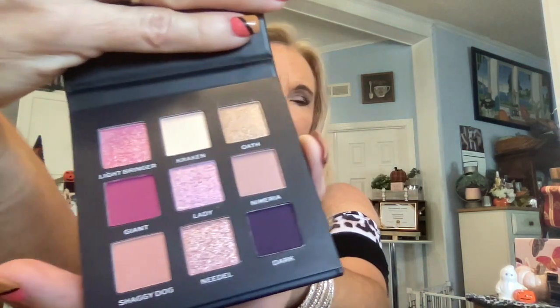And next we have number 2, and what do we have in here? It's a House of Stark, and it's a Revolution. Ooh, a palette. The warm pink shimmer palette, because it's got all these pinks in there with a little bit of purple down at the bottom, so you'd be able to get a smoky look out of that and brighten your eyes, whichever way you'd like to do it. But that's a nice little palette. I love the colors. I like to use the purples and the pinks. Very nice. So that's our second item.